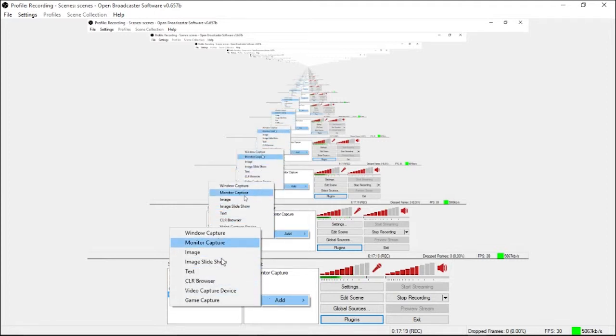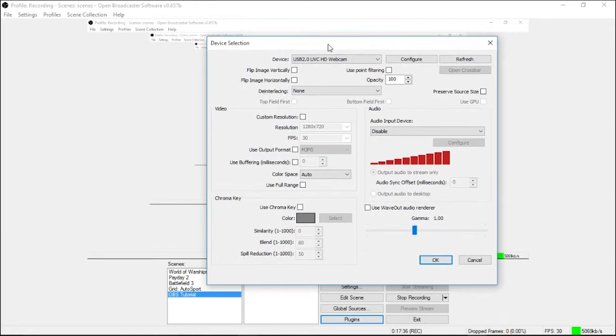Okay, next we have video capture device. Now what is that? At the start of the video I mentioned Elgato. This, my friends, is where you find your Elgato. You want to select that in a source. I have my webcam.